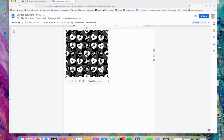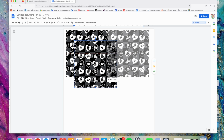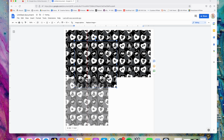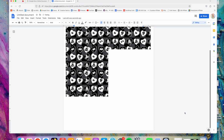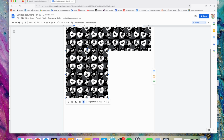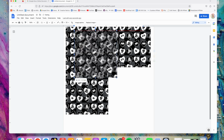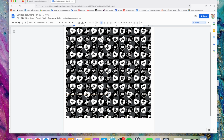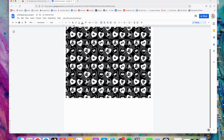So then basically from here, what you're going to do is tile your image. Now, how many tiles you create depends on how big you want the scale of your pattern to be. So in this example, I'm just going to make them kind of small. And basically you're just going to copy and paste your pattern and then drag each tile so that the pattern lines up with itself, and you're just creating a full sheet of the same pattern. Now, if you want to do a half wrap, you can just fill up half your page. Whatever you want to do, you can always tile accordingly.